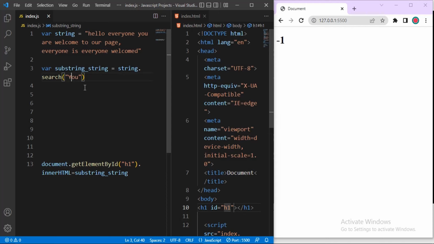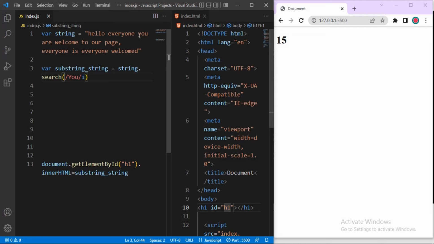Okay, but in case you do not want it to be case sensitive, you just want it to look for the word and ignore case. What you will do is remove these quotes and put a forward slash here, go forward, and put another slash, and then put i. It will still give the same value, which means it has ignored the uppercase, because it's no longer strict on case sensitivity.